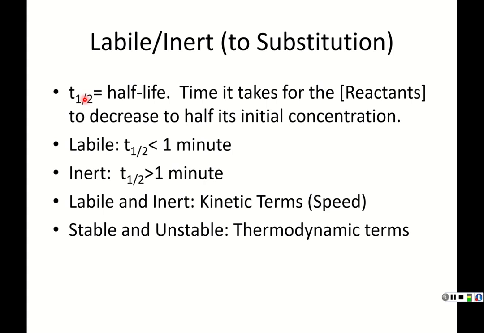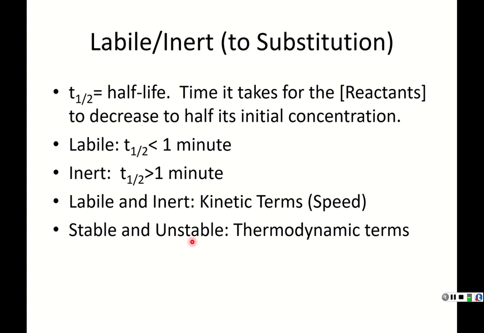But basically, a half-life is the time it takes for the reactants to decrease to half of their initial concentration. Okay. So we define something as being labile if its half-life is less than 1 minute, and something being inert if its half-life is greater than 1 minute. So these labile and inert terms are really telling us about the kinetics of the reaction, or the speed of the reaction.